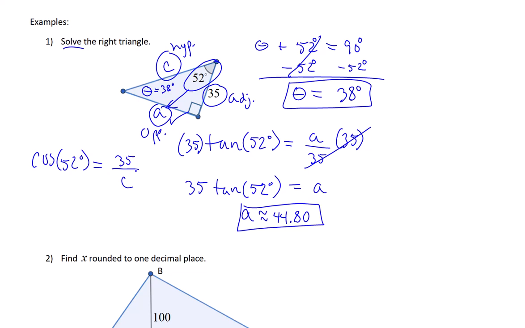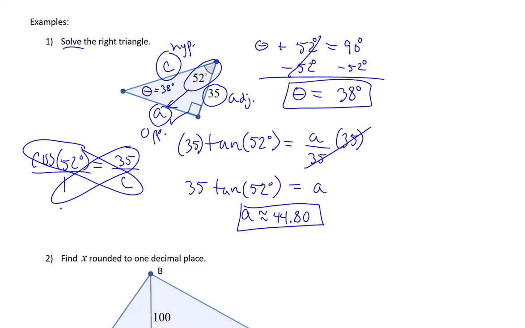Now, in order to solve for C, which is our goal, we'll finish once we solve for C, we have to do a little bit of algebra, and there are a couple different ways we can do that. So in order not to create too much chaos and busy looking work, I'm going to use an efficient path to finding C, which is you can just cross multiply. If you think of cosine of 52 degrees being over 1, we have that on one side equal to 35 over C on the other. If we simply cross multiply that ratio, cross multiplying works when you have an equal sign between two fractions, okay?